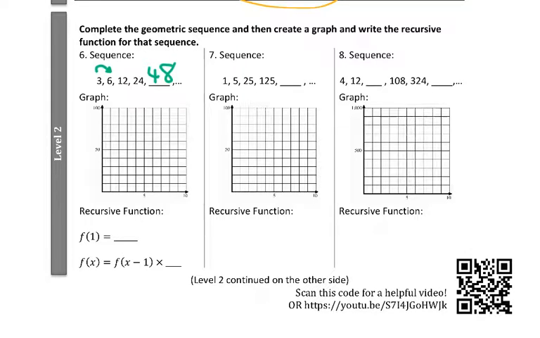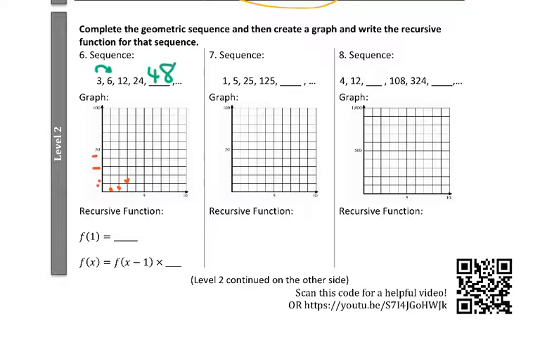Now, I'm going to do my best to graph this on this iPad, but it's going to look weird. So remember here, this shows you your position, and this tells you the value of the term. So the first number in the sequence, I'm going to put at x equals 1, and then I put a little dot at 3. Notice here, we're going up by tens. So a 3 is going to be really close to this line right here. The second number is a 6. That's going to be a little bit past halfway. The third number is a 12. That's going to be about right there.